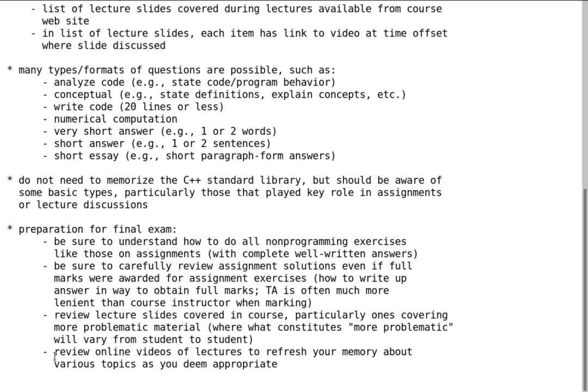And one of the main reasons I made them available was not so that you didn't have to attend the lectures, as I pointed out at the beginning of the course, but really it was mainly intended for review now. So when you're preparing for the final, of course, a lot of stuff that I said closer to the beginning of the term, there's no way you'll remember everything I said, right? It's just impossible. But now if you need to review some of that content, it's there. You can go back and you can literally hear every word that I said and all the content that was covered. Anyway, so please make use of those lecture videos. Hopefully they will help you a lot with the final exam.